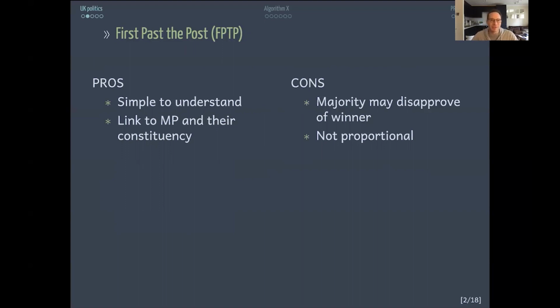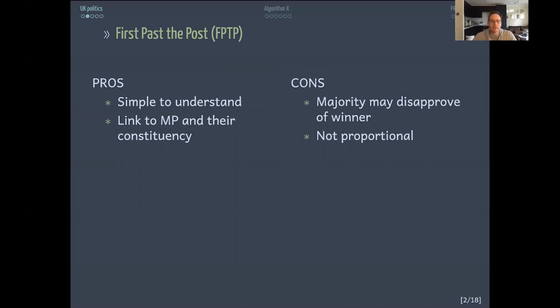Parliament for that constituency. And the other thing that's also quite important for the people in the UK is that there's a link between your MP and their constituency. So, for example, if I wanted to let my opinion be known, I can write directly to my Member of Parliament. Now, I may not always agree with her, as I've got a female MP, but I may at least let my opinion be known. And that's a person who I write to directly if I want my opinion to be heard.